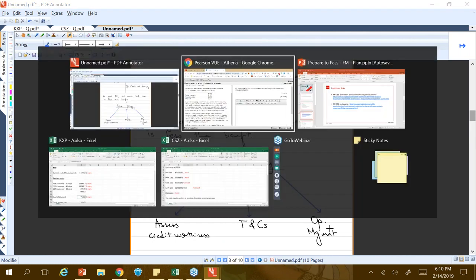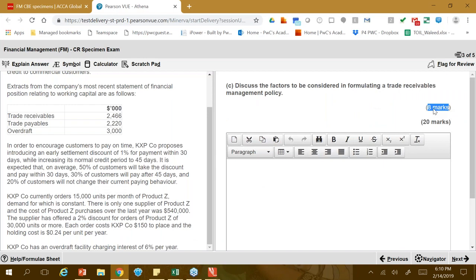Now, this requirement is worth 8 marks. And I need to know how much to write. So how would you structure this answer? I mean, we can't just start aimlessly. We need to think of ways how we will structure this answer. So what do you suggest? How would you structure this answer? How would you gain these 8 marks? What is your plan here? How much do you think you have to write to get these 8 marks? So can you let me know your planning? How would you plan to get these 8 marks on this exam?